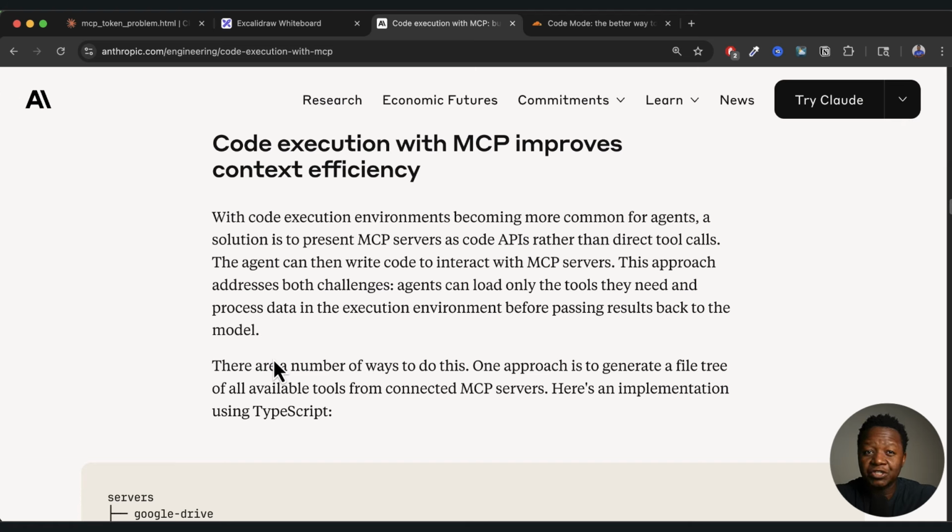Now, here's when you should use code execution with skills. You do that if you want maximum flexibility. Agents can create custom workflows. If you want maximum efficiency, 84 to 99% efficiency, in this case token reduction upfront, that is huge. If that is important to you, of course, you should use code execution. If you want more scalability, allow your agents to tap into dozens of different tools and capabilities.